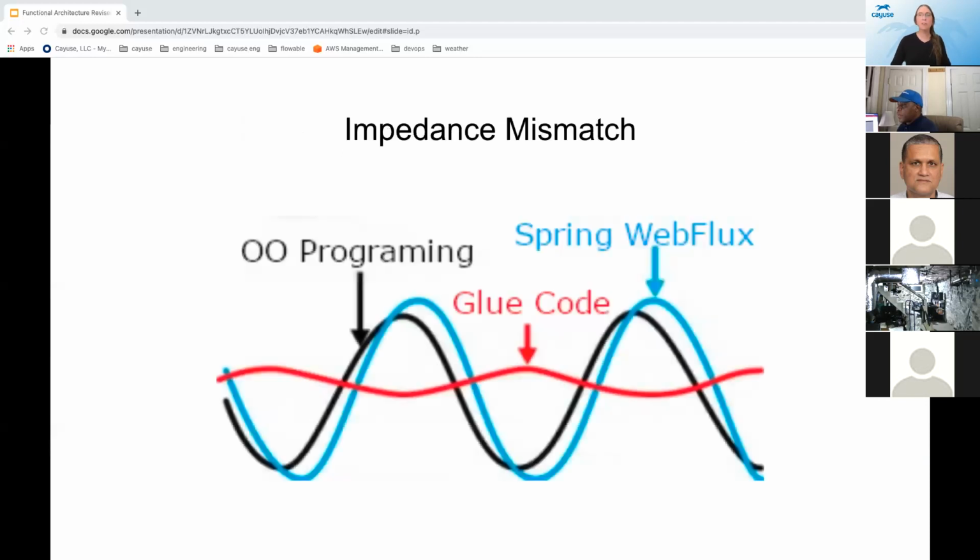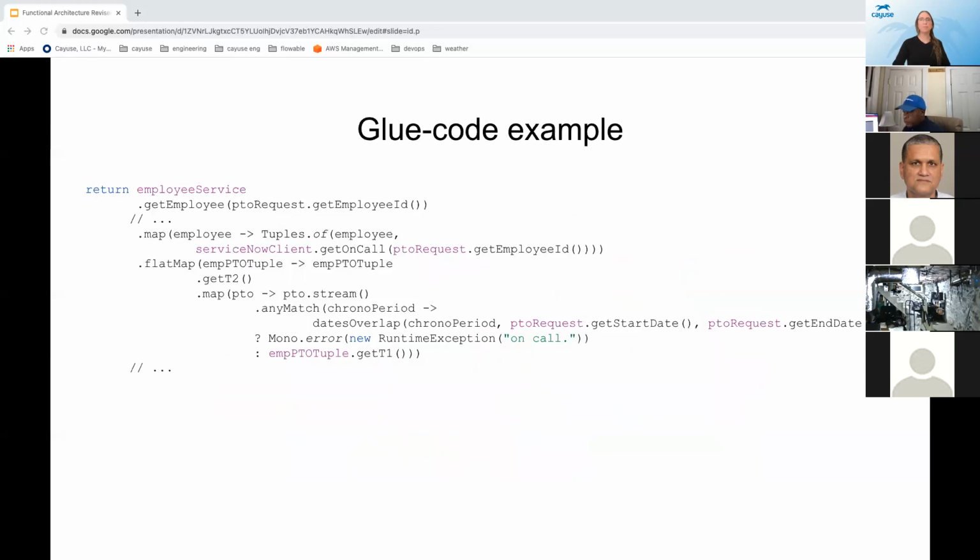It might be helpful to tell you at this point a quick story about how I fell into functional architecture. When I and my team at the time were making our first attempts to build an application that was reactive from end to end, we came to realize there was an impedance mismatch between Spring's MVC model and the layered model and the functional paradigm of Spring WebFlux. Here's an example of some glue code that actually came up while developing one of the examples we'll look at in the second half of this presentation.